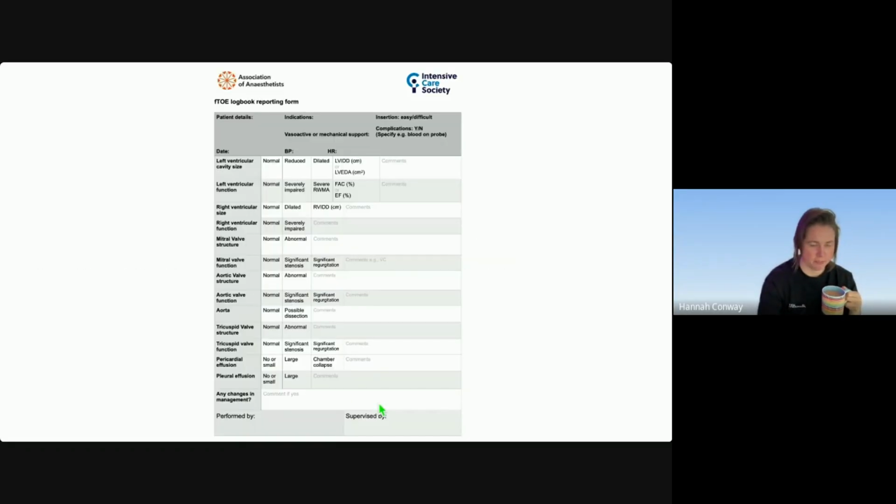I want to just, first of all, introduce you to the logbook report form. It's been designed to be quite simple, although it's not the finished product. There are certainly things that need to be done to improve on it, but this is what Antonio Rubino came up with in this iteration, and I think it served the first few candidates that have been through the process really well. It took away that burden of having to remember lots of numbers, and it's made it quite simple. As you can see here, most of it is sort of binary, although there is some requirement for you to put descriptors in.